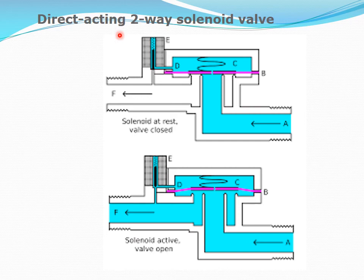This is a schematic of the working of the direct acting two-way solenoid valve. From an exam point of view, I think this will be better for you to reproduce. It is the same as what I explained in the previous slide. The flow is in this direction from A to F. Normally it is in a closed position against the spring force. When you energize the coil, it is lifting this valve against the spring force and the fluid pressure, and flow happens through here. This is the open condition. This is the closed.